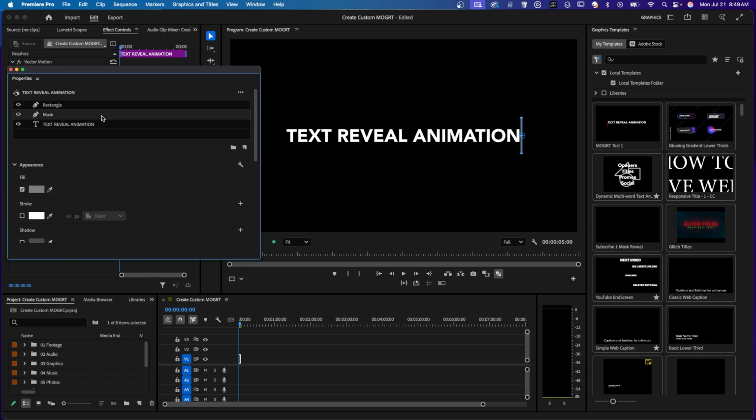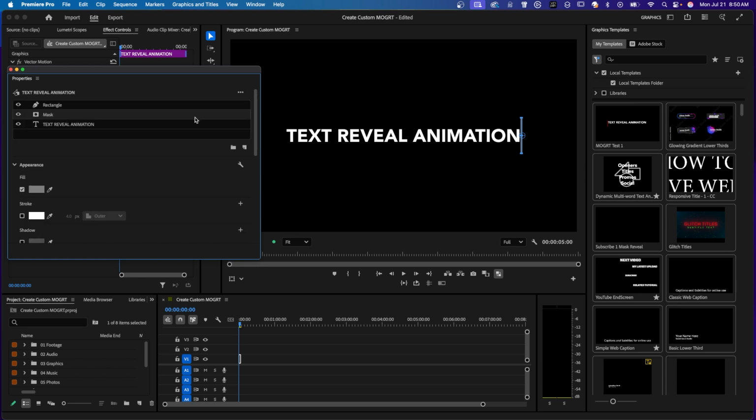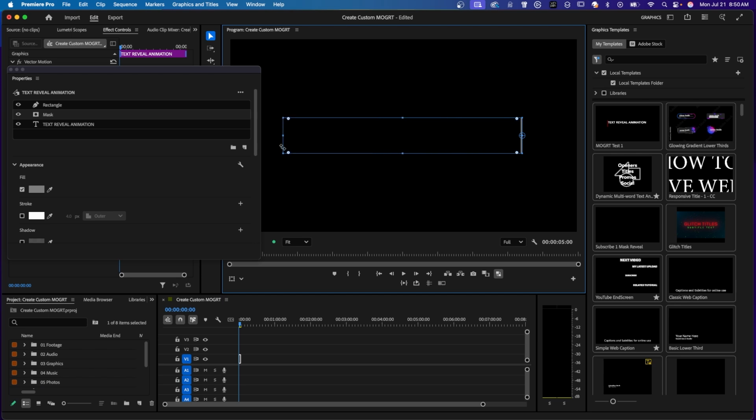And with the mask layer selected, I'm going to come down here under Appearance and click on Mask with Shape, and I'm going to click on Invert. What that means is whatever the layer is covering, it will mask out. I'm still on the mask layer, and I'm going to grab the left side of the mask and pull it out so that it covers the text.